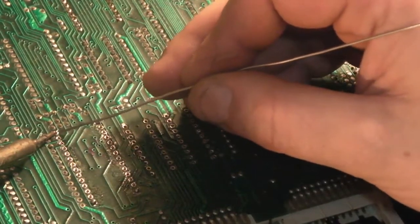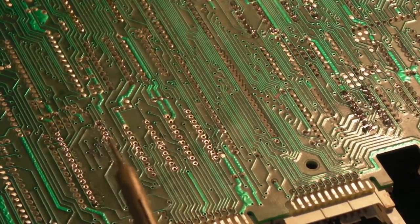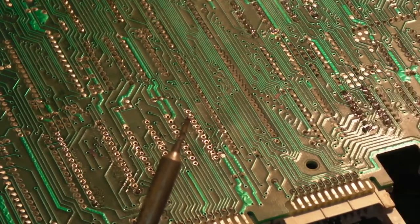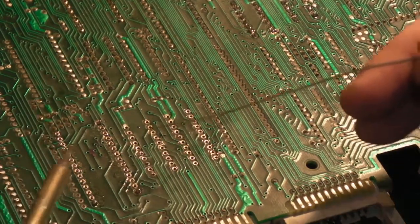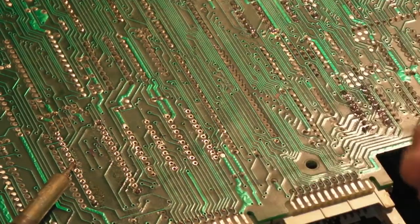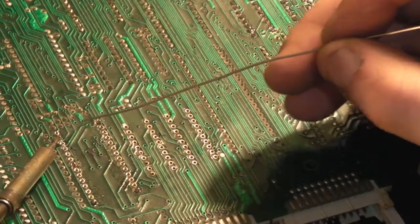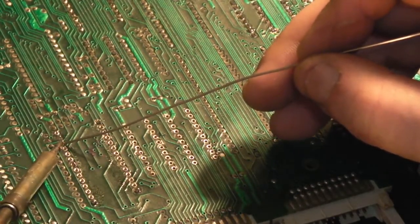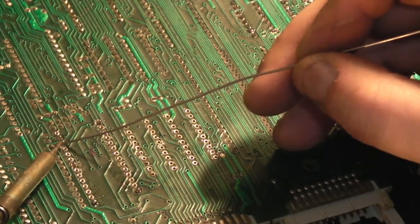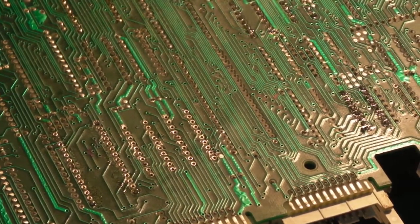Now I might actually go up to my bigger iron. This is struggling a little bit on some of these. You'd think with an 18 watt iron with a tiny little bit on it like that, you'd have no problem at all, and it melts the solder nice and easy. But some of these, it does seem to be struggling. Let's try another one. Try that one there. It's done that one okay. If you take your time, it does, but no, I think I'm going to swap over to my other iron, purely because it gives a bit more heat through. That is really, really struggling.